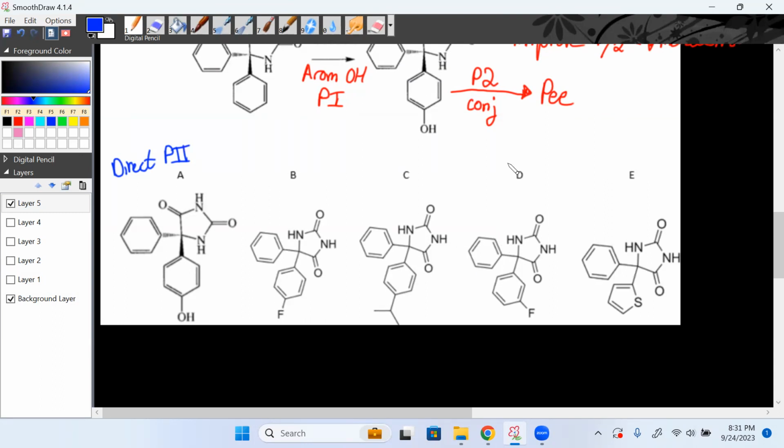Looking at structure D, one of the things that we want to see is preventing this para position, right? But if we look at structure D, are we really preventing aromatic hydroxylation? Nope, not at all. So we would still get aromatic hydroxylation. And in fact, we probably wouldn't be doing that much for half-life. Does that make sense? Does anybody have questions about that? So it's not going to be A and it's not going to be D.